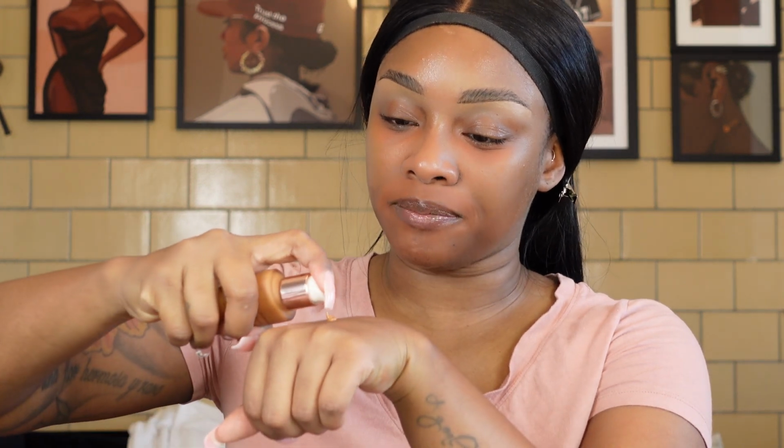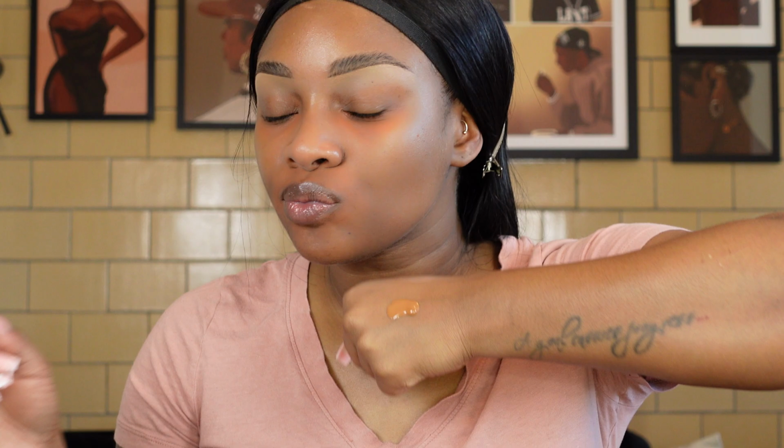Sephora needs brighter lights, but they matched me off of my favorite foundation, which is the NARS foundation, and this is supposedly the closest shade to that. This comes off really red to me, so hold on. Because it comes off a little red, I'm going to be using this LA Girl Pro Color Foundation Mixing Pigment, and I'm using literally a drop because I know I'm not really yellow and I know I'm not really warm, so just a smidge like that.